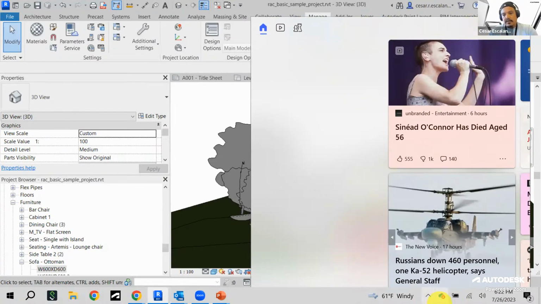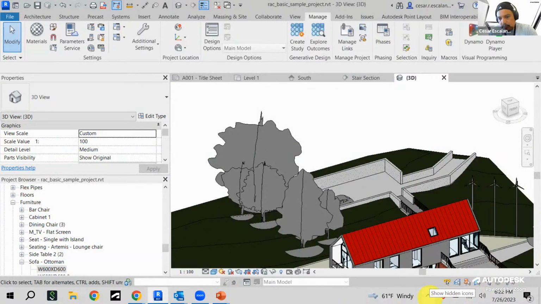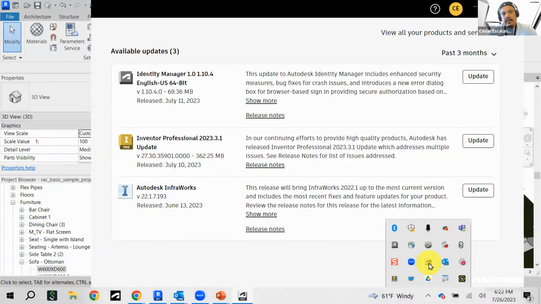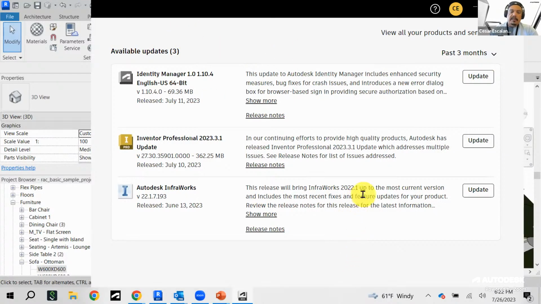the tray of icons in Windows should display an icon of the Autodesk logo, and this is the updates. If you see this icon that looks like the Autodesk logo and you click on it, you're going to see the incremental updates that your machine needs based on the version of products that you have.